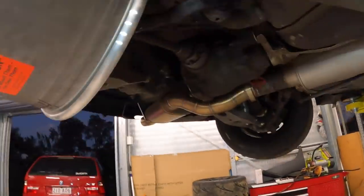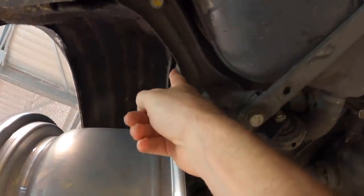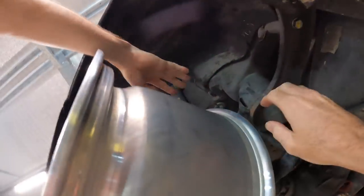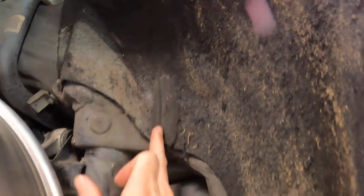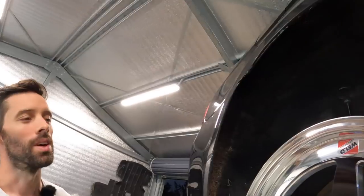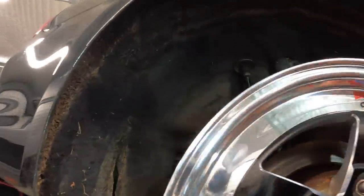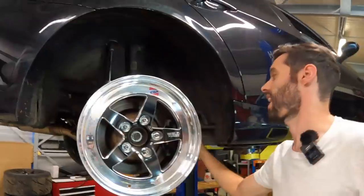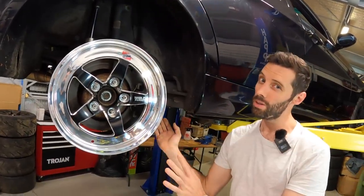It's going to be tight. We've just been talking off camera about this. The tyre's going to be so close to hitting this reinforcement brace. I think it's actually going to rub on the inner guard - you can see where somebody else's tyre has been rubbing here. I'm not too fussed about the guard liner as long as it doesn't hit where the sill opening is. It's going to be close, but I think we'll be able to make it work. The back seems to have a little bit more room than the front side, but that's going to need the wheel spaced out maybe one to five millimetres.